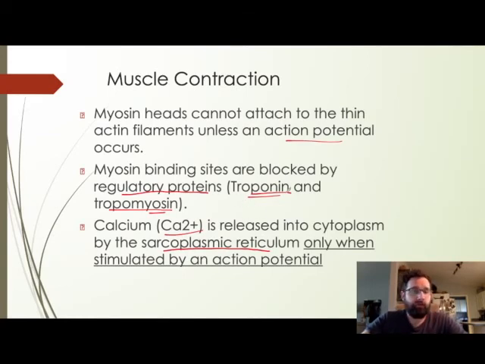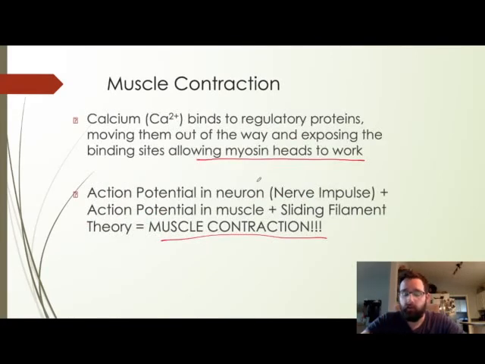Okay, but yeah, you can have someone's troponin and tropomyosin not working properly or working too well, so that muscles relax or contract too much or too little. You can have all kinds of different mutations and things here of varying difficulties and seriousness. Like if one was going to affect the way that your heart beats with its troponin, that can cause heart failure and of course death. So it all depends.